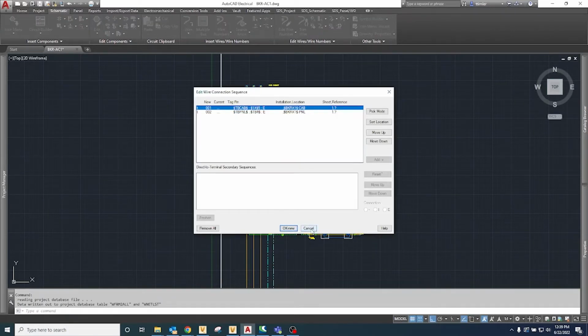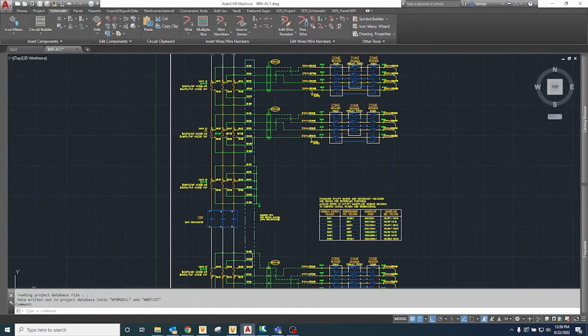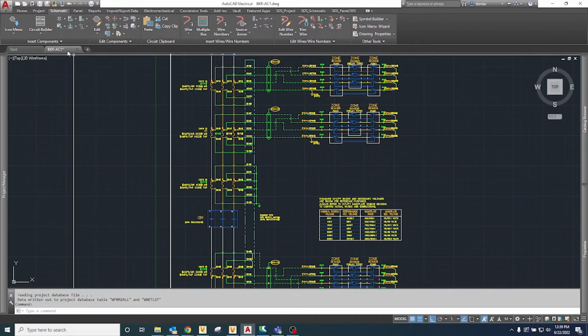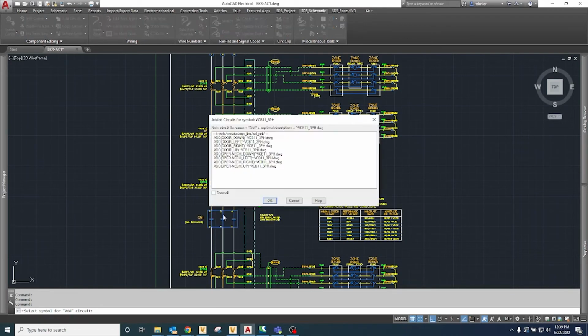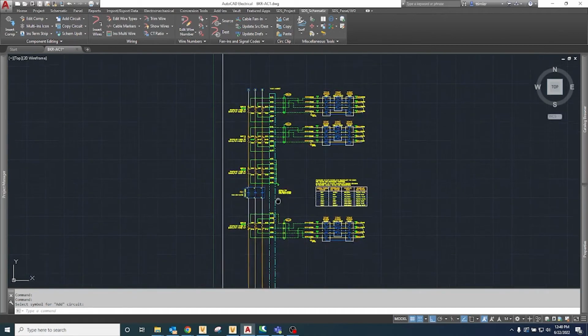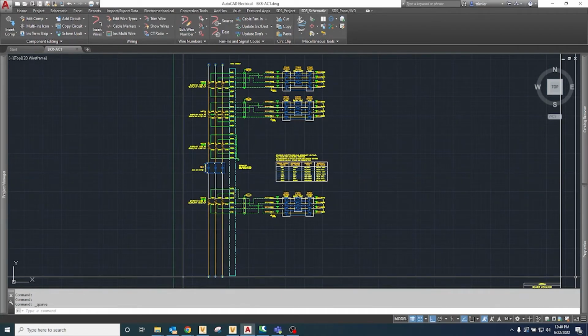I can see there that I have wire sequences between those two. So now I'll go and add an unintelligent block to my circuit breaker. If I select Add Circuit and select the breaker, I get a full complement of door and operator mechanism orientations to pick from. I'll select the left side door block and click OK to insert the breaker cabinet door on the left side.